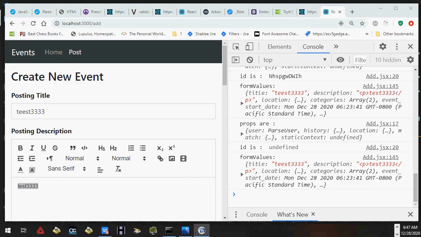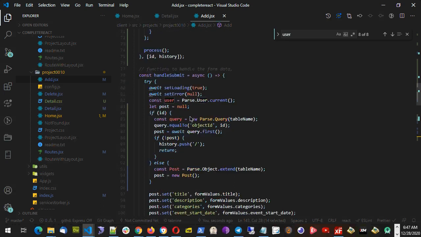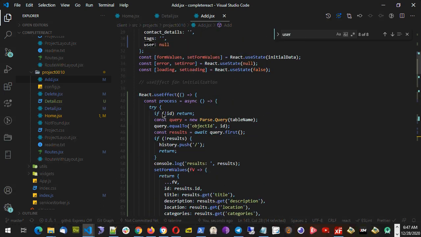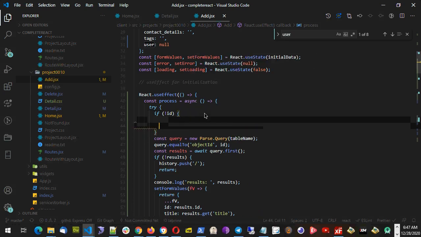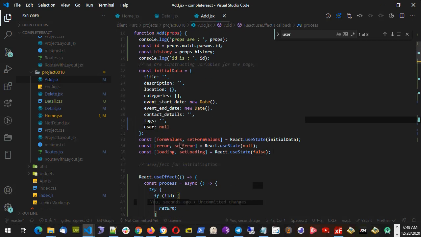So to fix that, here when we say if not ID return, we will try to fix this part. If no ID, that means we are adding the record. And here I will try to fix this.